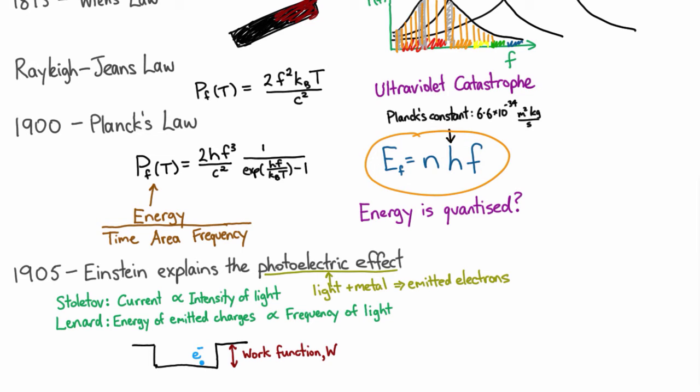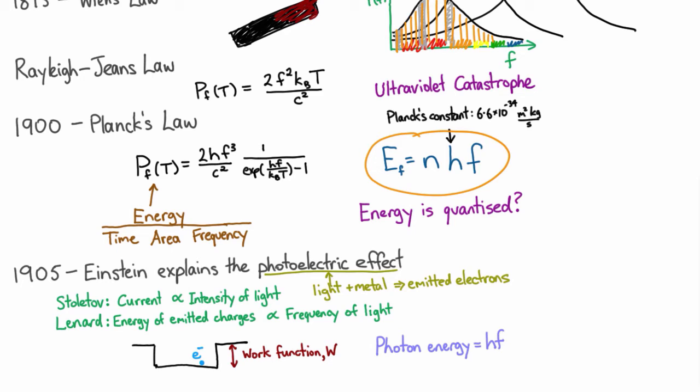Now, Planck didn't take that hypothesis seriously. He used it in order to get the answer that he wanted, but he thought that was just a fiction. But what Einstein did was he said, perhaps that's real, and perhaps the energy in light is actually coming in these quantized packets, these definite blocks of energy. We now call these blocks of energy photons.